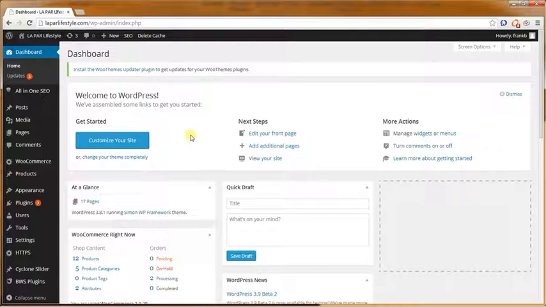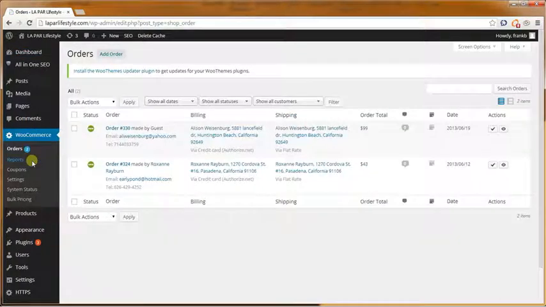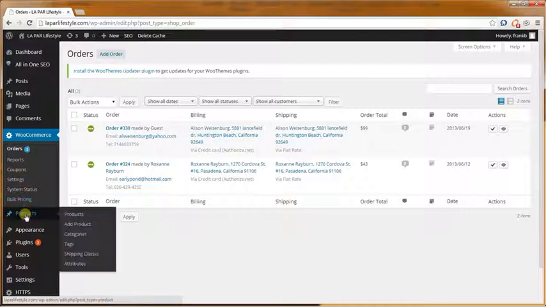So once you want to go in and edit and add items, the two sections that you're going to be on are WooCommerce and products. If you go to WooCommerce, you'll see the default screen shows the orders. These are the orders that we've gotten since the site has been up, which is back in June. And you can get all kinds of reports, stuff about coupons if you want to add coupons, etc. All on here. The products is where you'll be managing all your products.